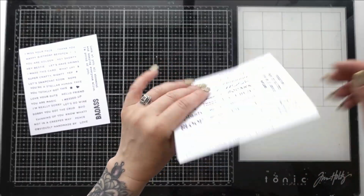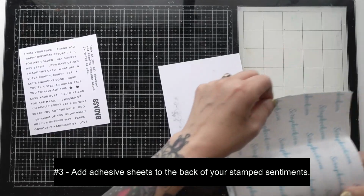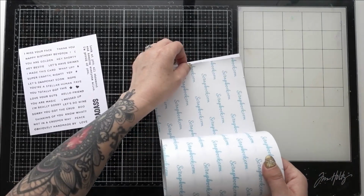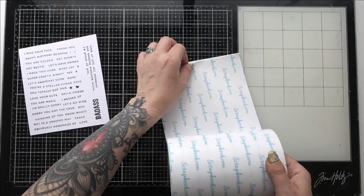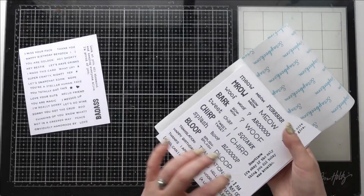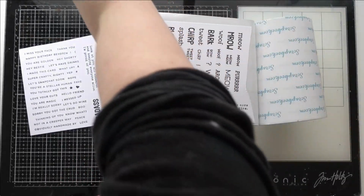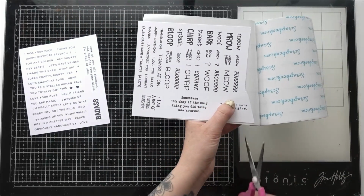Tip number three is, after you've stamped everything, put adhesive on the entire back of it. So either with an adhesive sheet or with one of these wide rolls of adhesive, and then you can just cut it out and stick it onto your card base.